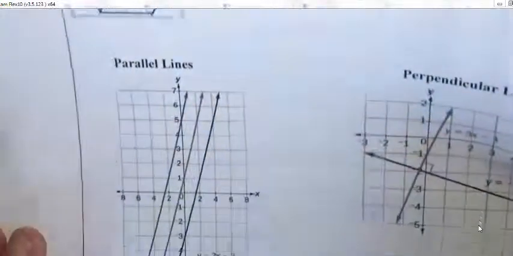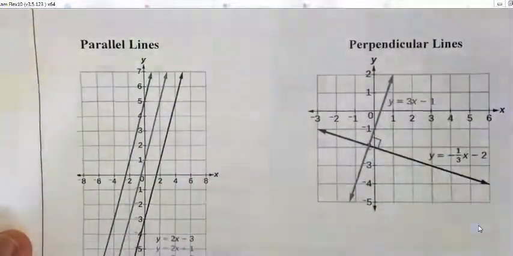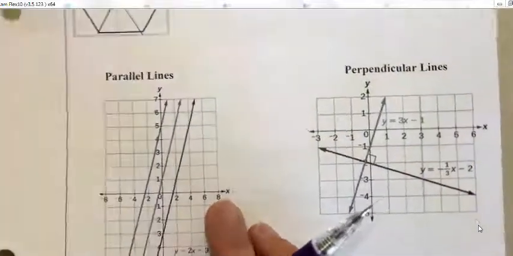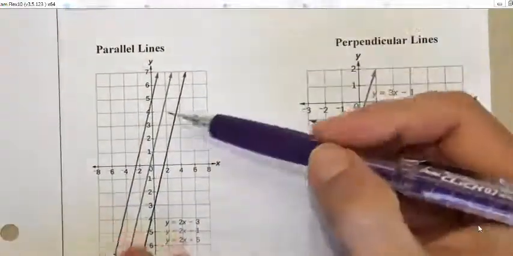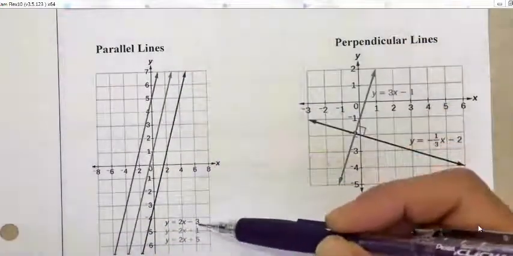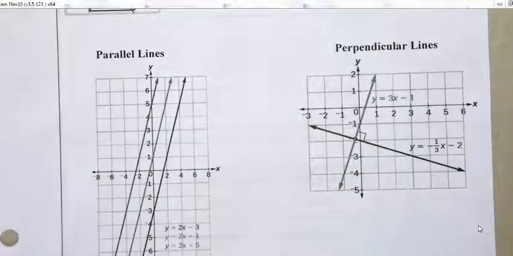Now let's do a little bit of review of parallel and perpendicular lines. Let me zoom out a little here. So as far as parallel lines are concerned, yes, parallel lines never ever touch each other. Now I've given you the equations of the 3 lines here. And just as a little review, let's find some colors. I'm going to use a couple of highlighters. Actually 3, because I have 3 different lines here.